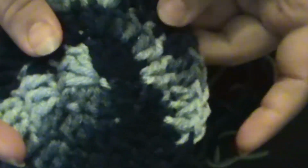Okay, so I'm at my last round. So I'm just gonna slip stitch through and close that up. So that's what you got right now when you're going from rounds 1 to 3.